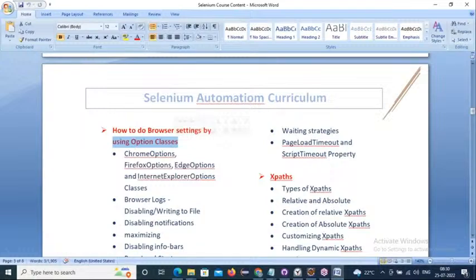For example, once you open an application, browser notifications come. Until you take the necessary action on that notification, it never allows you to go to the next level in the application. So in manual testing you can handle them. But when we are doing it through automation, everything is the automation engineer's responsibility.